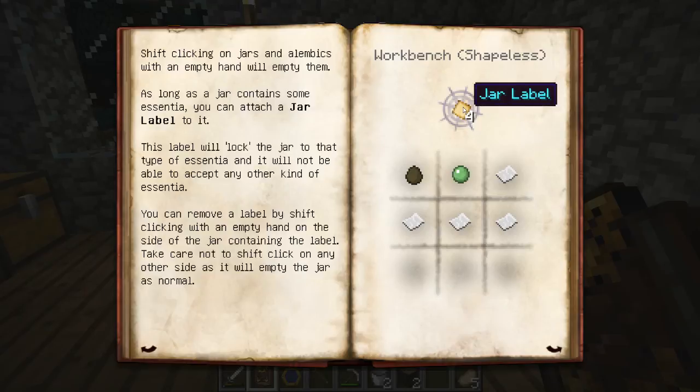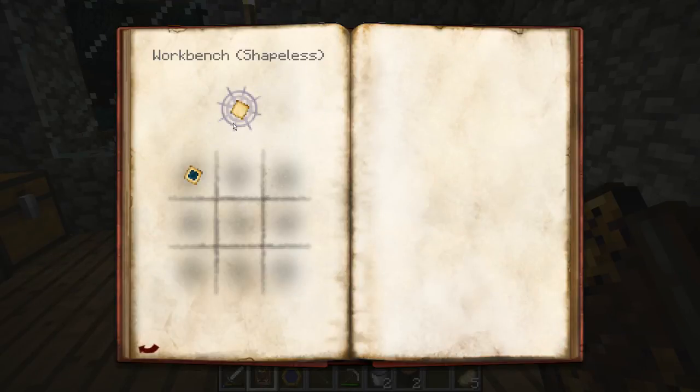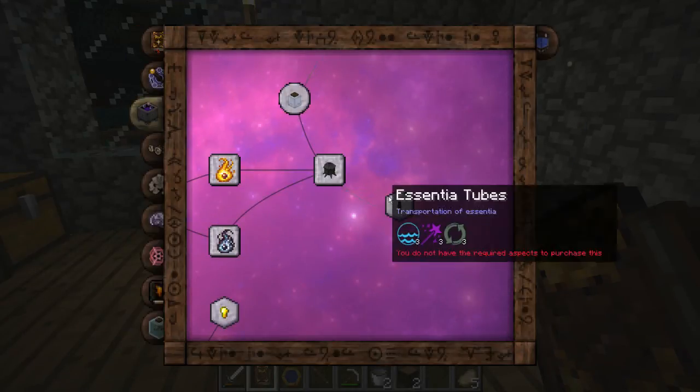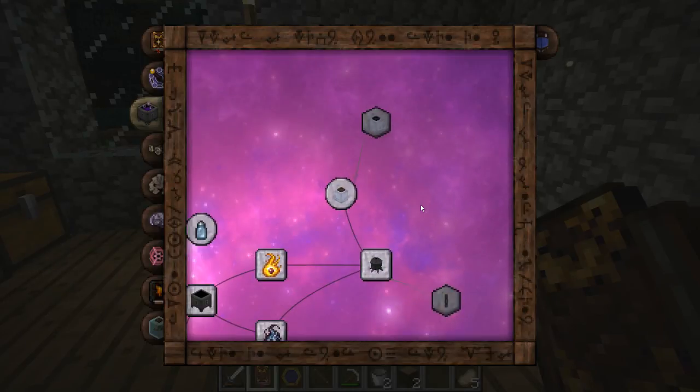And I won't get into making jar labels just quite yet. Not until I have a whole mess load of them, because slime balls are not easy to come by in this world. What else is in here? Oh yes, and then I could make labels using phials. But you'll see that way later when I get into tubing. Which I hate doing. I understand Azanor needs to turn essentia tubes into kind of useless things, but that doesn't mean I can't hate it.